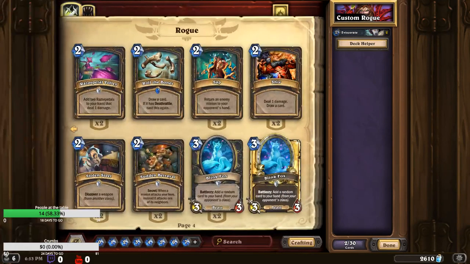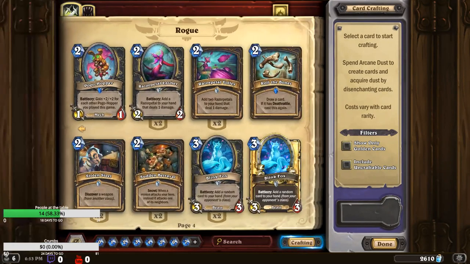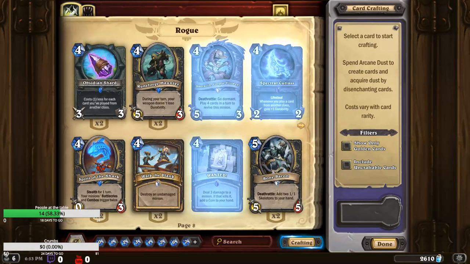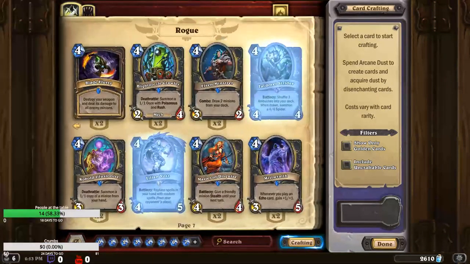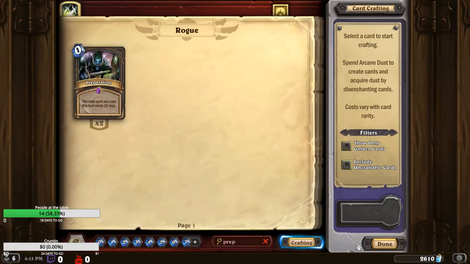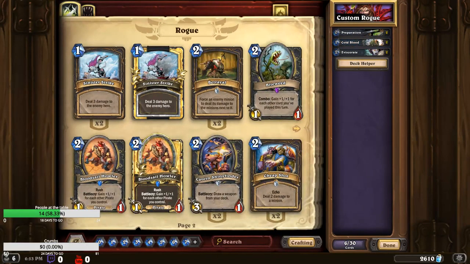Where's my Preparation? This is a joke, right? This is a joke. I don't have... Is Preparation really a 5-cost card? I'm missing so many legendaries for it. Where's prep? Oh, it's a 0-cost card. Okay, so never mind. Whoops. When you make jabs at classes and you don't even know what to do. You do 2 Cold Bloods, you know.